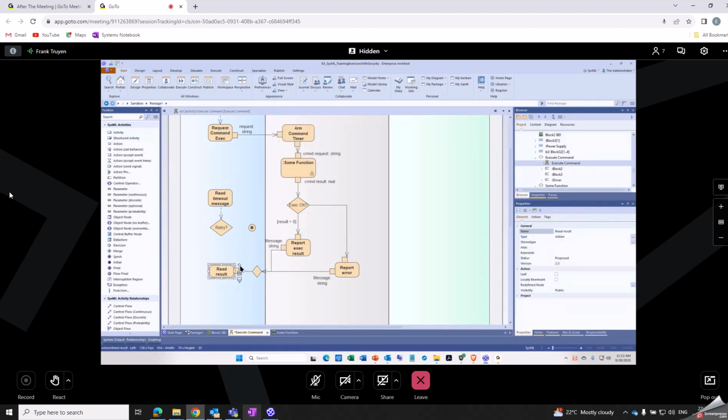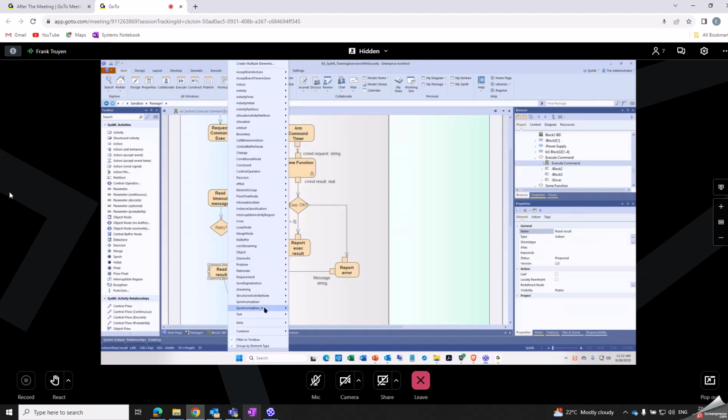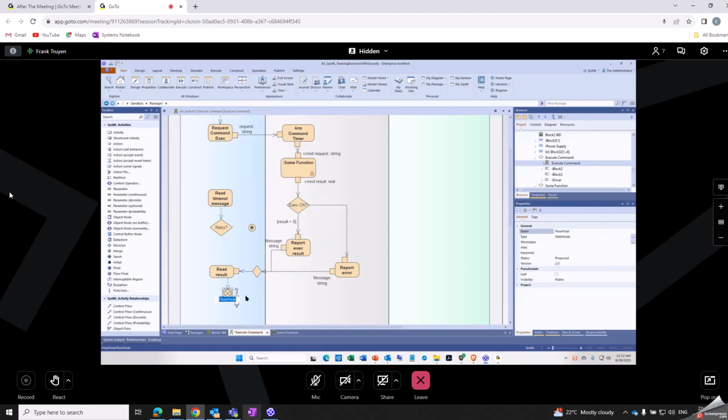Okay, and then let's say at this point, oops, regardless of whether it's an error or not, we're out of there. So we do like final, right? So where is final? What do they call it? Flow final. Oh, there it is. Flow final, right? And this may be a control flow. We're not passing anything down anymore, right? Oh, no, sorry. Activity final. My mistake. Right, delete that. I just do it that way. It's easier sometimes. Flow final, no, activity final. Like the bullseye is the thing we're looking for. It's like we're completely done. We're out of here. We're done. Okay. So control flow.